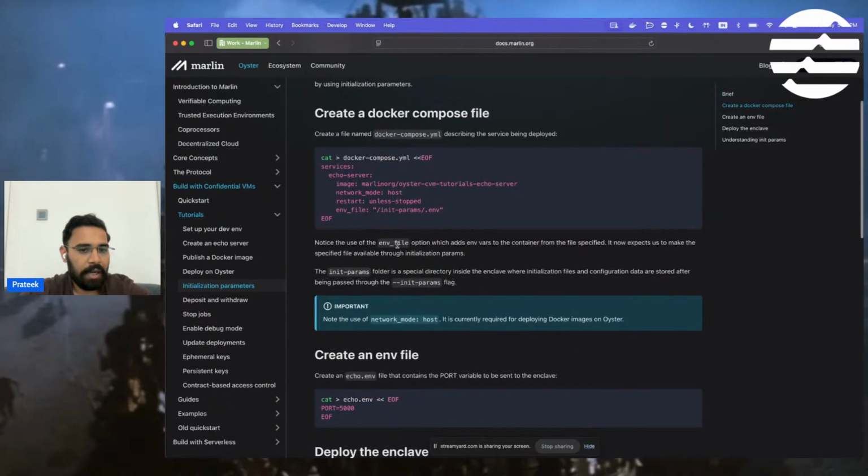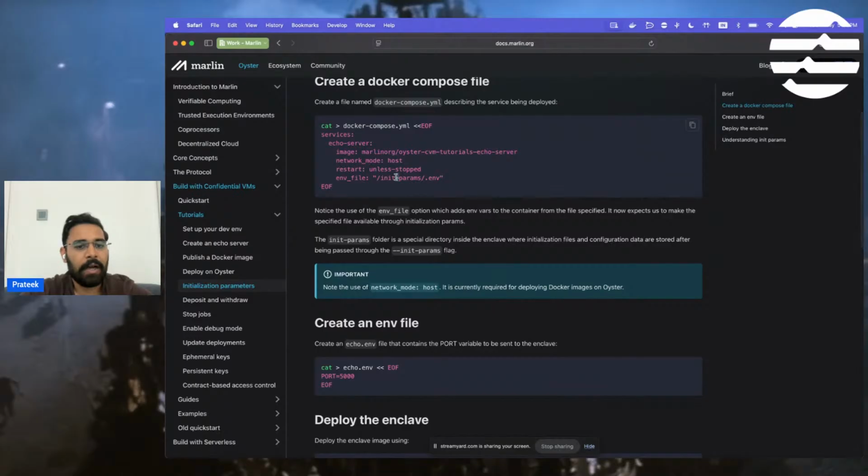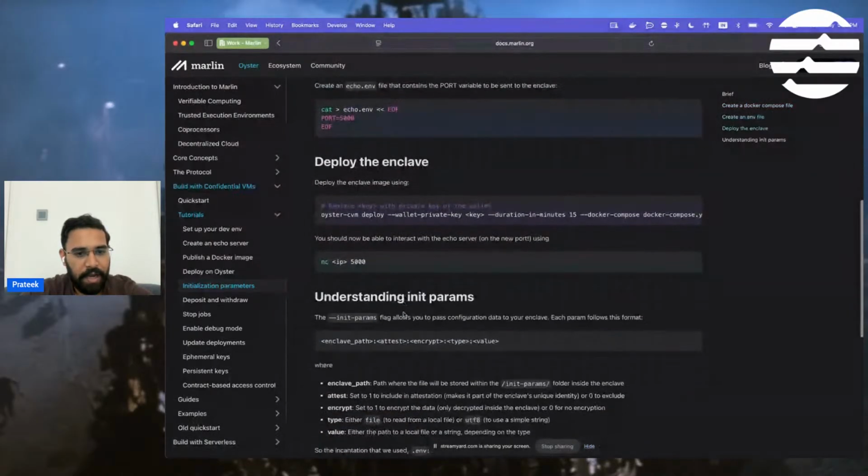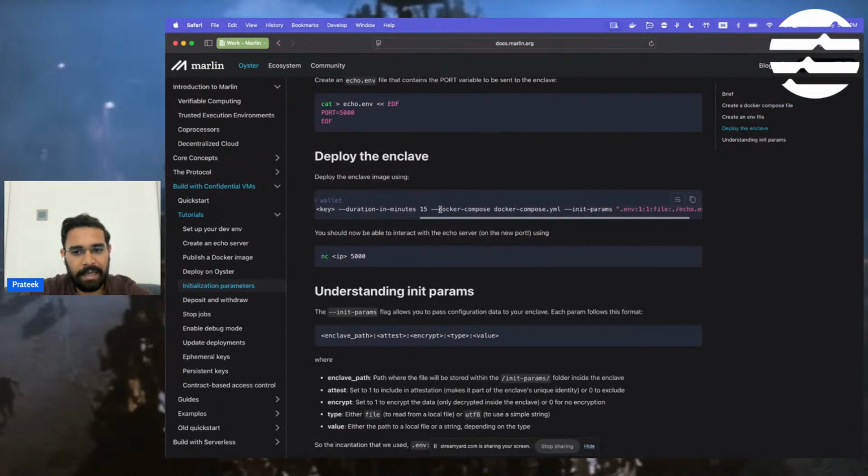All that needs to be done is that when we deploy, there is an init params flag which needs to be used. There is a syntax for it, which is enclave path.